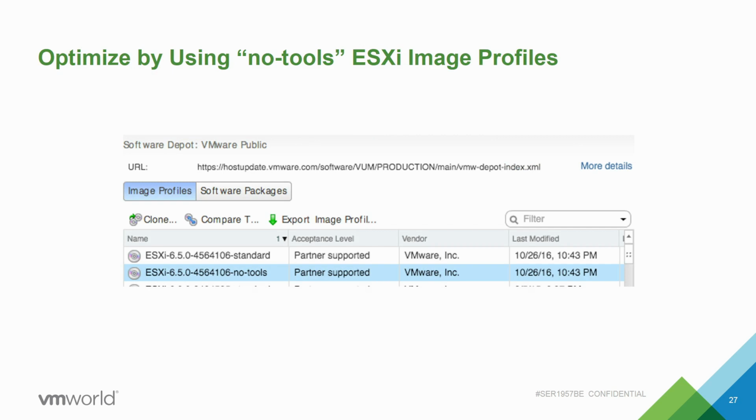Okay, and so once you do that, you might want to consider using the No Tools ESXi image profile. And especially if you're on auto deploy, this is a no-brainer. You don't want all those tools images being pulled across the network every time you boot a host because you're not even going to use them. But even if you're not using auto deploy, you can still create an image based on this image profile. If you're creating an ISO using the PowerCLI commandlets or whatever. So it's just a good thing to do to optimize. If you don't do this, there's no harm done. You'll just have an extra copy of the VMware Tools installer on every host in your environment that will never get used. It's not the end of the world.